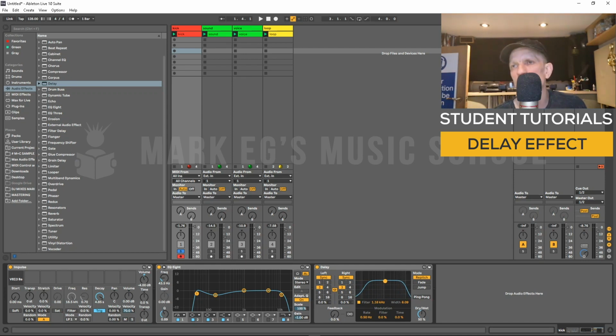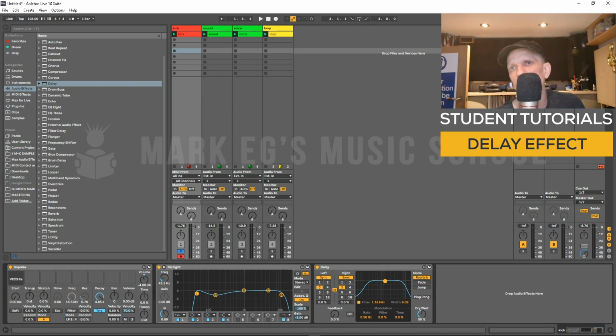I've got modulation here, which allows me to modulate two different parameters. One is that filter, so the kind of movements I was doing there, I can actually make Ableton do it on its own. And it also modulates this time thing, which is the delay times, which is this section here. Just before I go into delay times, you've also got different modes, and I'll talk you through those as well. But let's keep this really simple. We're going to talk about delay times.